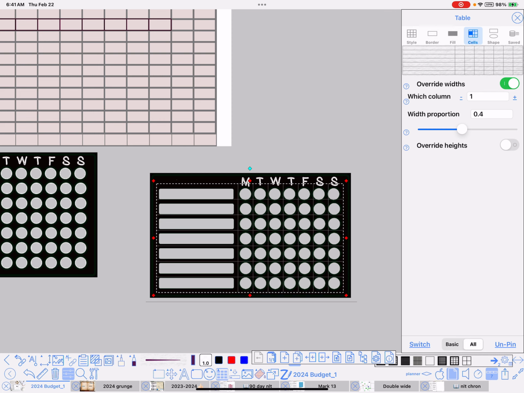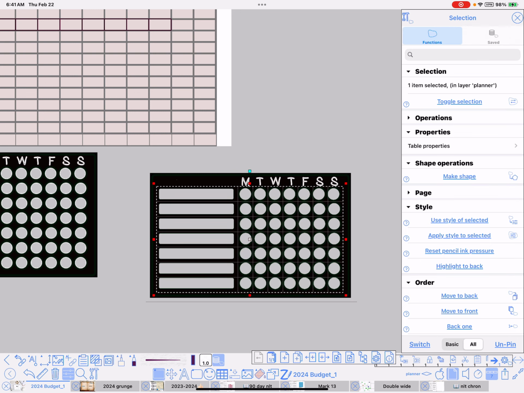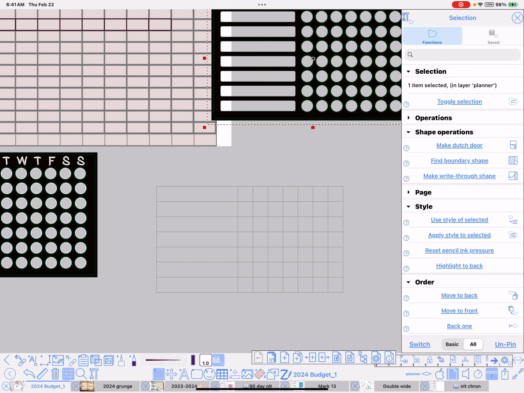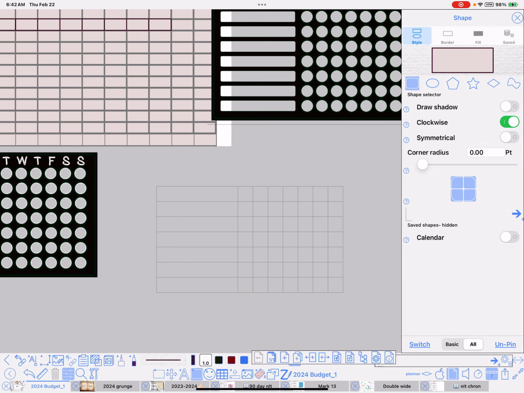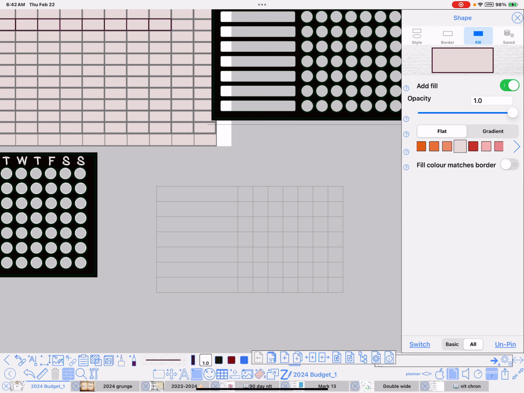Okay. And now that the table's ready, I can get this out of the way so I can see it better. Now my table's down there, and this time I'm going to go to the shape, and I want it to be, change the field to a different color. Do this coral looking thing.